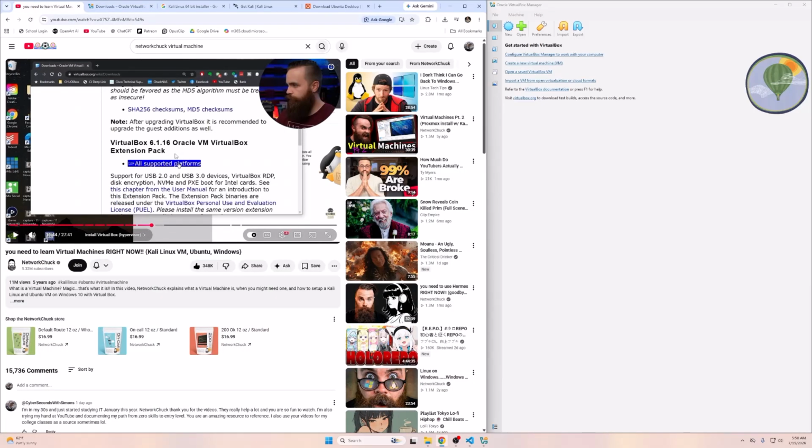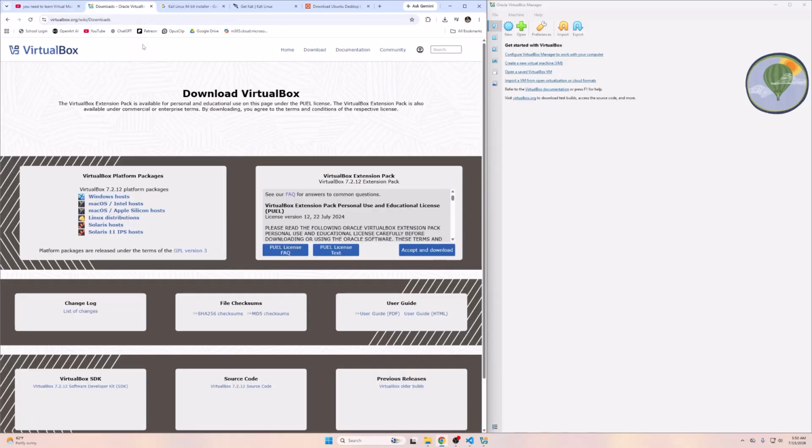VirtualBox 6.1 extension pack. Not seeing extension pack. Oh, here it is right here.